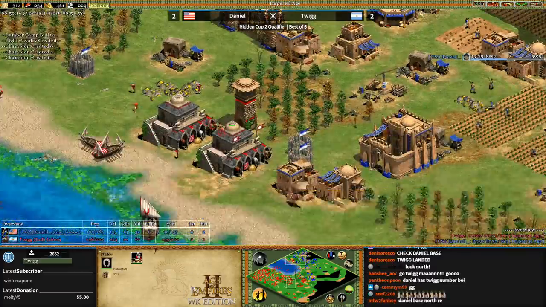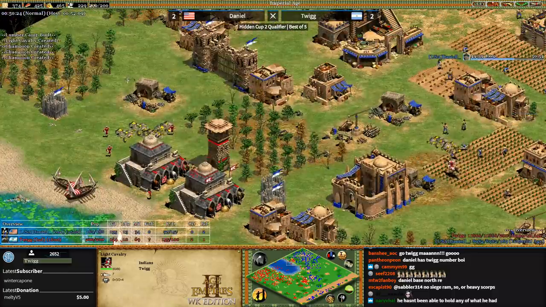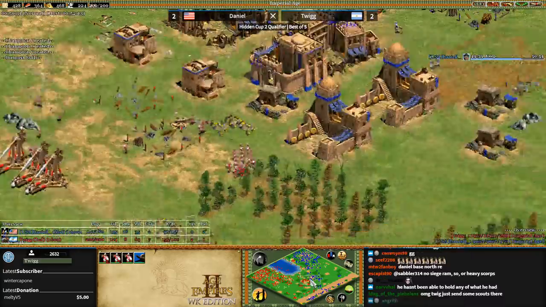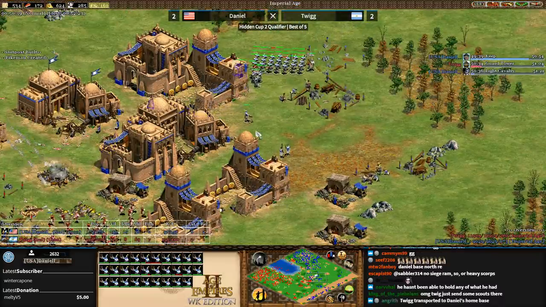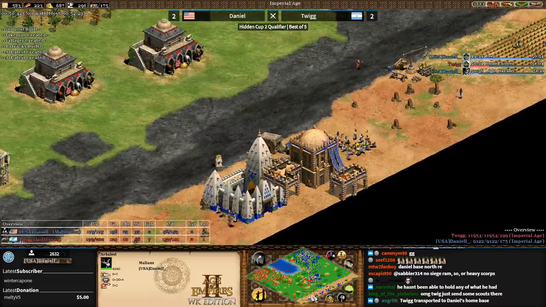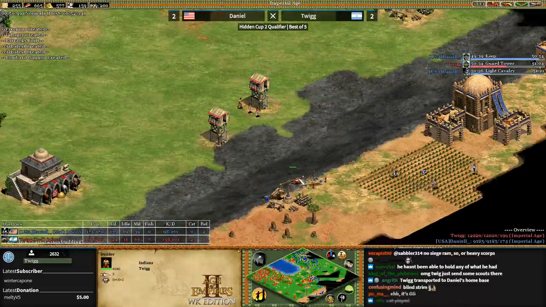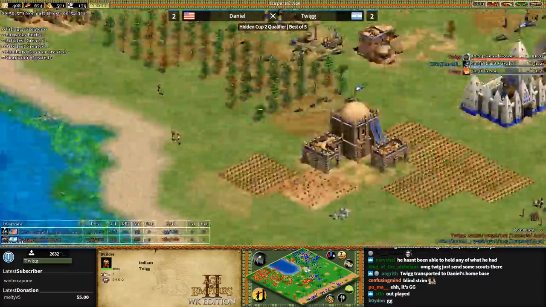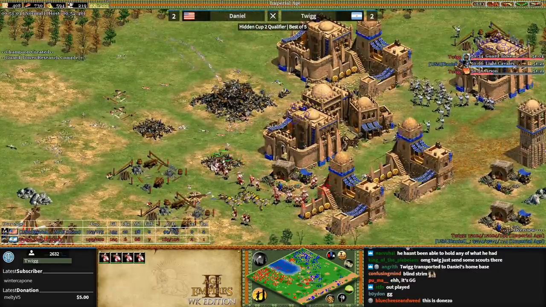There's a landing now from Twig. I saw the transport earlier. He still can't get through. Well, he can't go through this way unless he rams through. But he's denying that gold. Daniel is building towers to fortify his base. And, okay. Now, there's a tower for Twig. Because he knows there's something up here. Though, a lot of that gold is gone, though.